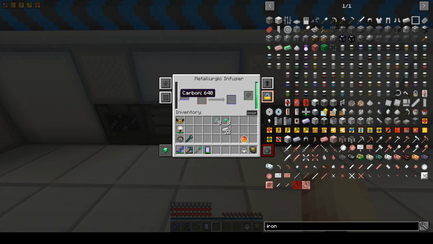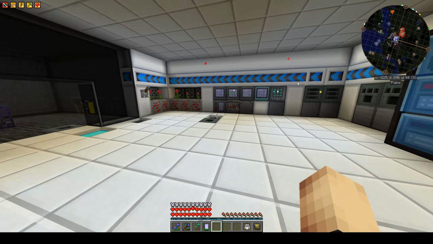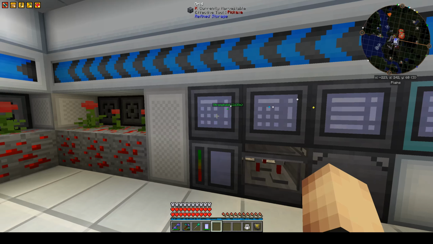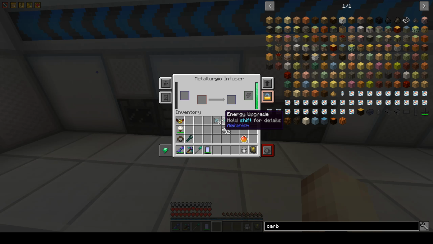All right. We don't have to use regular carbon. If you remember, we've got carbon, we've got these plates as well. So the plates are 8 times as much. So in theory, I should have used that. Just me forgetting, not getting used to it.